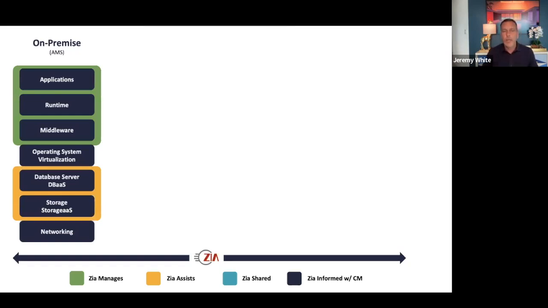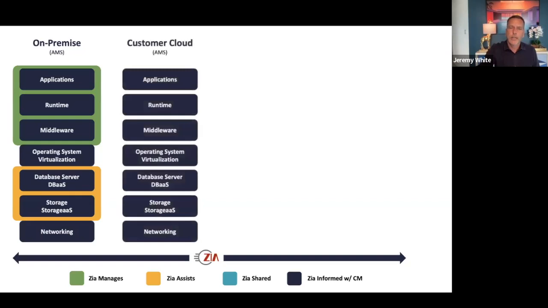It means that we're going to take ownership of the applications, but it's very likely that your organization, your existing IT department, is going to want to manage the infrastructure. So that's okay. We have a model for that. And then there are some shared responsibilities in terms of database performance tuning, et cetera, that we might help with. But in most instances, our customers would continue to own the database server aspects itself.